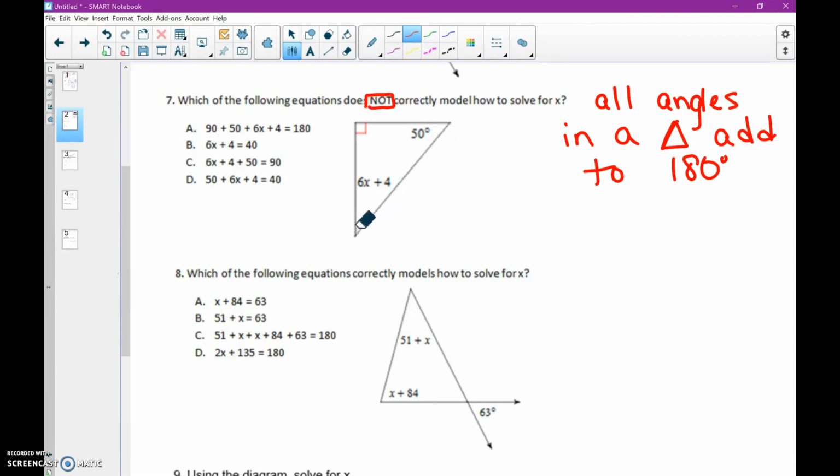Now, realistically, or I guess ideally, we would start with all three of them adding up to be 180. Remember we talked about the blank plus blank plus blank equals 180 when we talked about triangles? Kind of start from there and work your way down. That might be the easiest way to think about it.